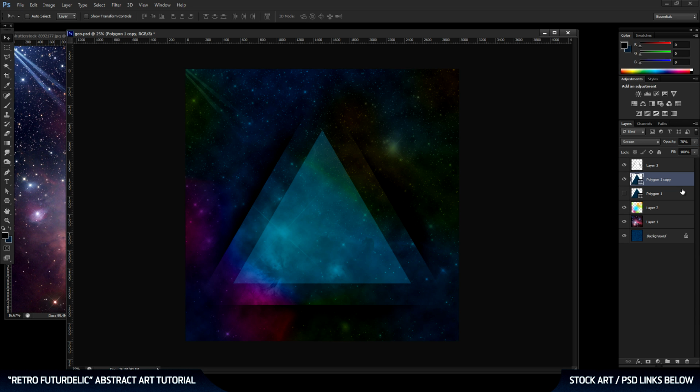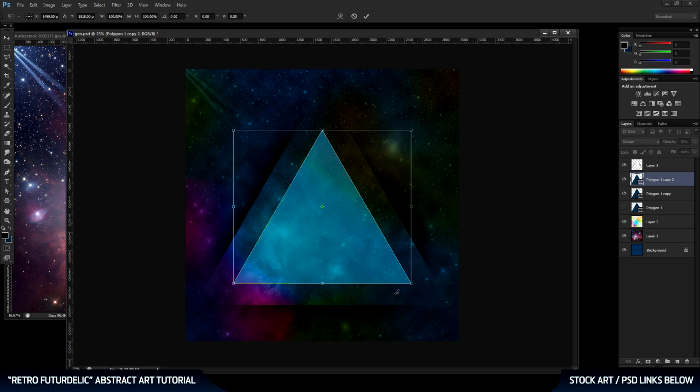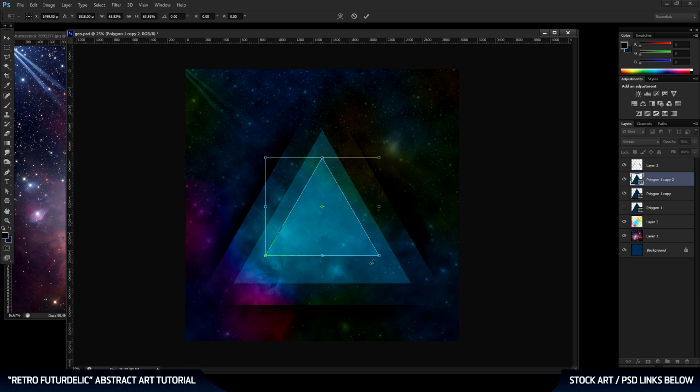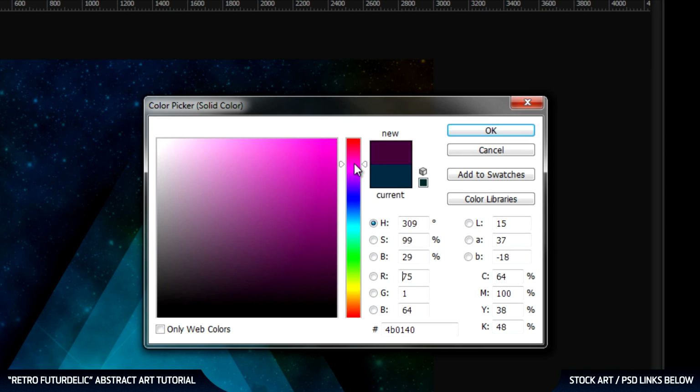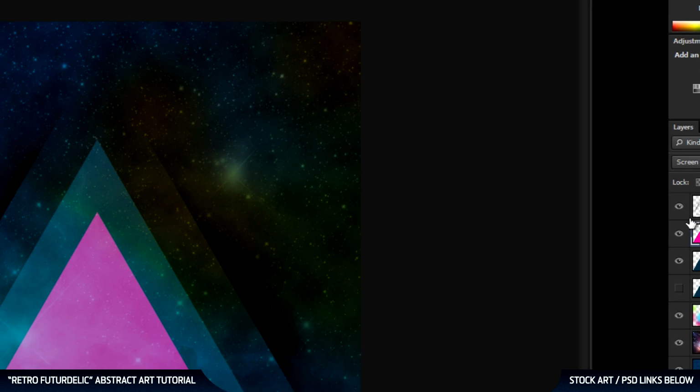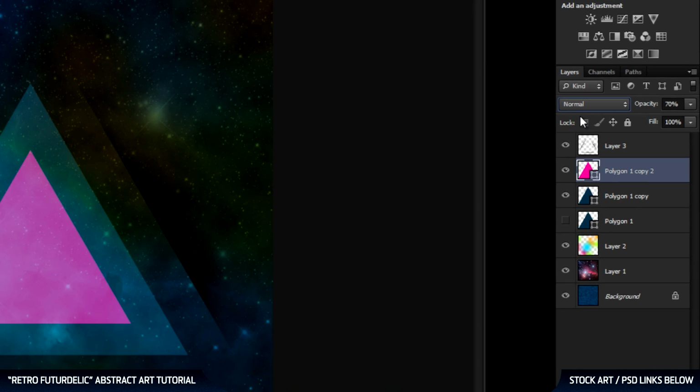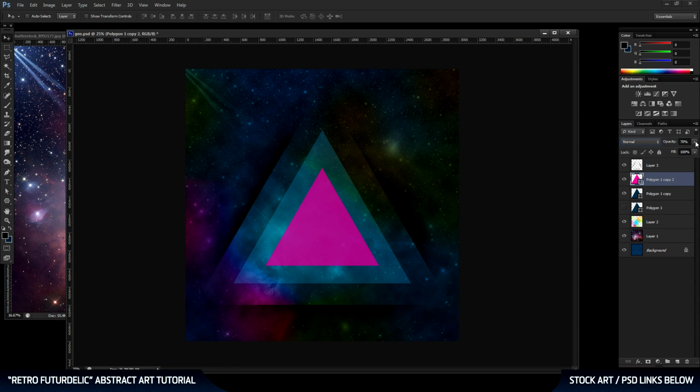Looks good. Let's make another duplicate copy, and this will be our focal point. So we're going to make a duplicate of that triangle, Control T, and let's scale this one down. So it's about that size, about 75% of the original. And since these are still in a kind of a vector layer, you can double click the layer, and let's change the color to, let's go back to that magenta, rather bright. Let's change the layer mode to normal, and the opacity, we can leave it at 70.